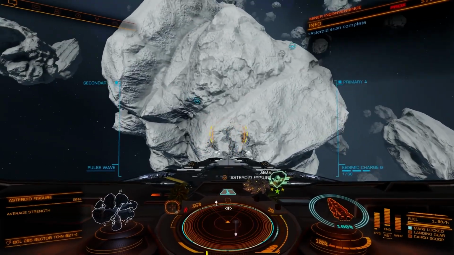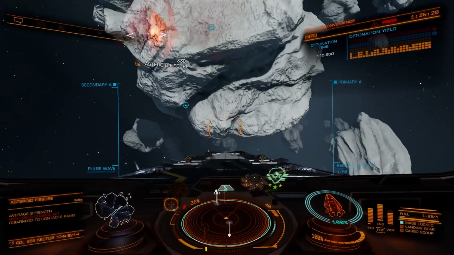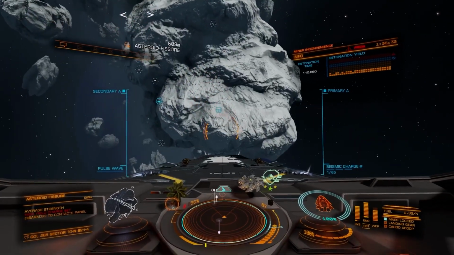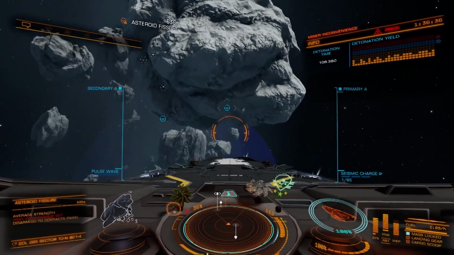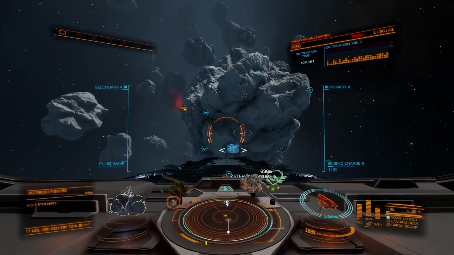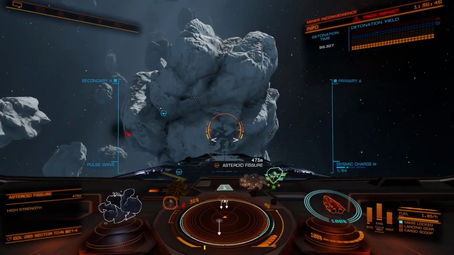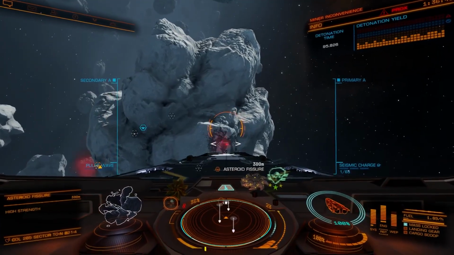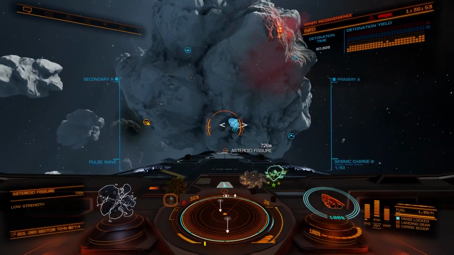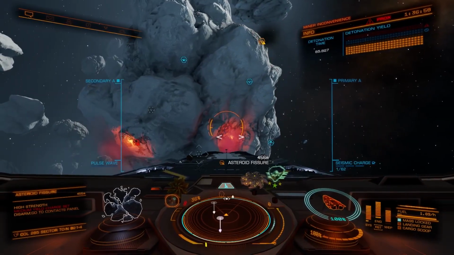Alright. So we can do this the right way. These first couple of seismic charges, I'll fire at full strength. And I do like that it's not going to detonate in like 10 seconds. Oh, crap, I missed. Oh, well, that didn't do anything. And watch, the next one I fire is going to freaking exceed the yield. Oh, that one didn't do anything either.